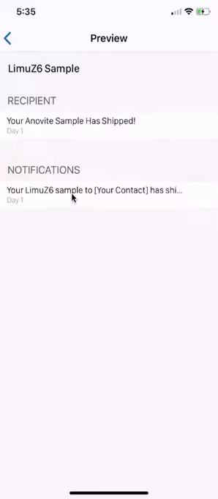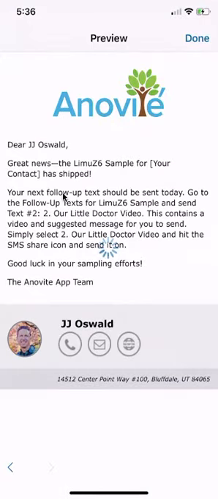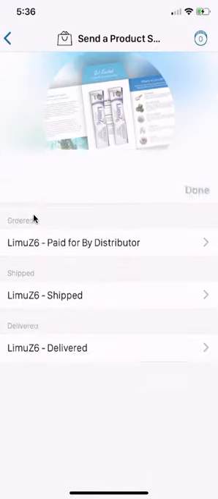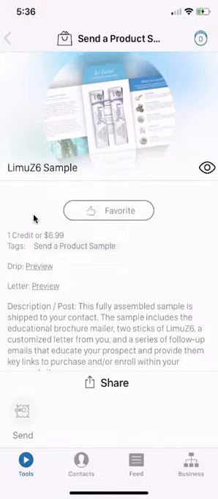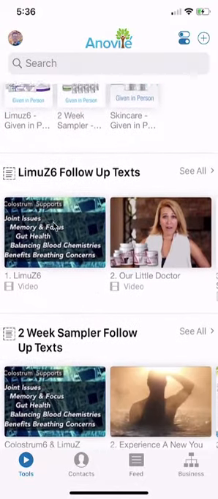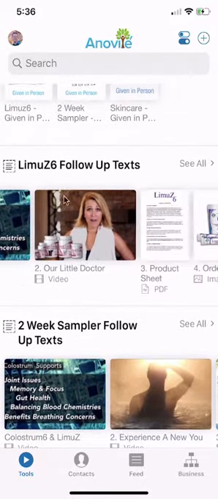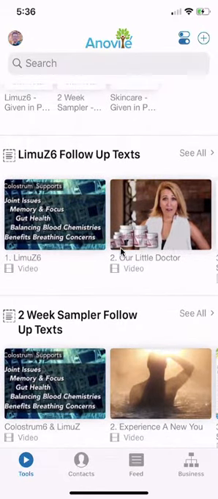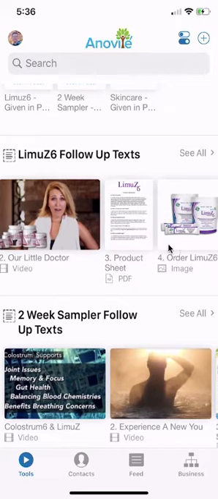You can also see the reminders that are sent to you, the person that's sending the sample to that person. So if I click on that, you can see that this is now, in this case, reminding me to send this person a text message, what's called text message number 2, that's inside of your app. So when you're prompted to do that, all you have to do is go here inside of the app, and you'll notice that those follow-up texts are right there. So I could go through the process of selecting text message number 2. You can see they're listed here, number 1, number 2, number 3, number 4, and so on.